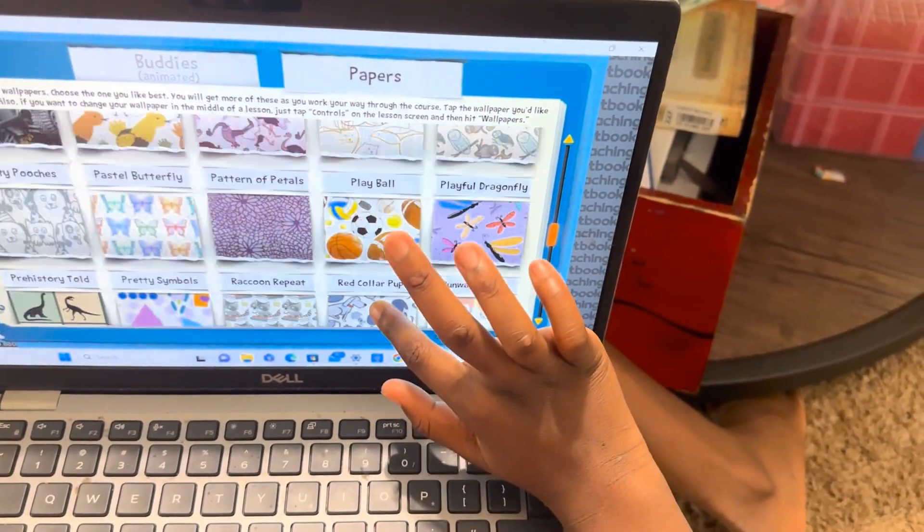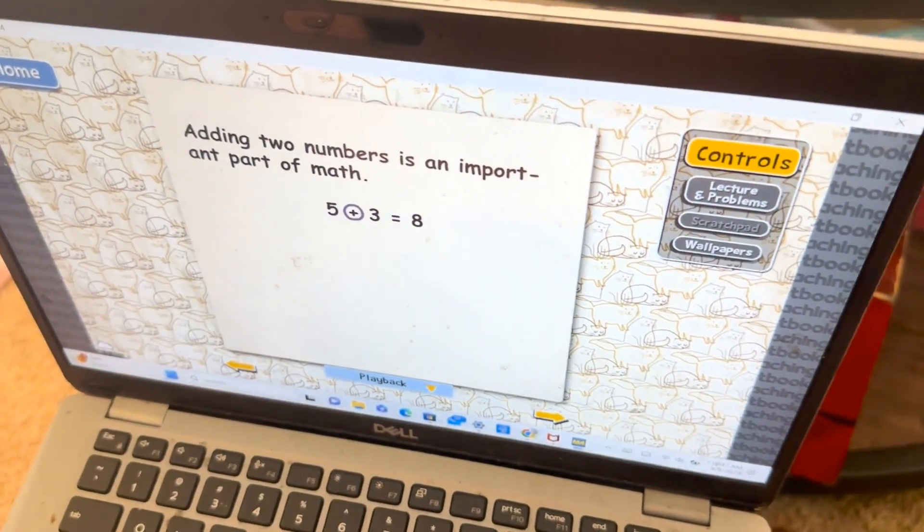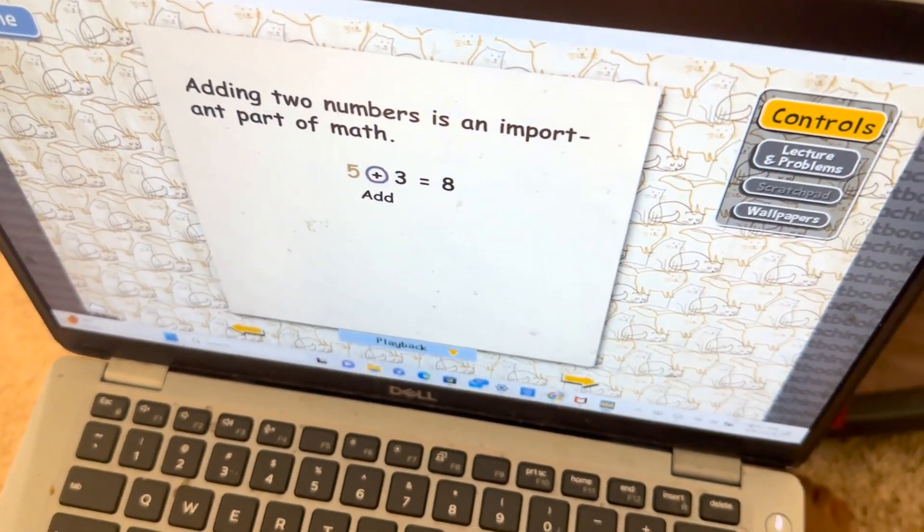One thing I was noticing about my daughter is that she is very visual in nature. When she would show up to a math sheet loaded with problems, it would overwhelm her instantly — even before she realized the entire sheet was just simple problems. Just the fact of coming to a sheet filled with problems would shut her down and she'd go into it with a very negative attitude, already failed before she even started. One thing I love about Teaching Textbooks is that it's one problem at a time, and that works very well for how she functions.